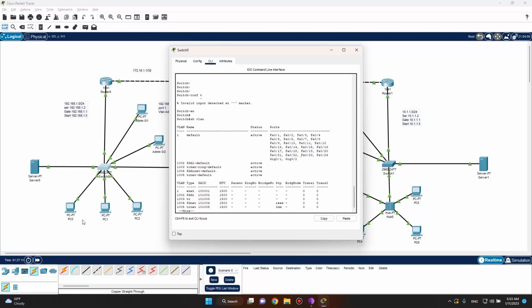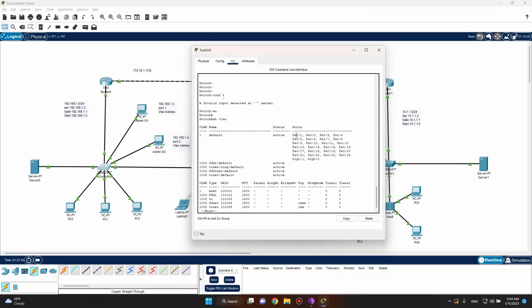So it means they are in the same group, and I want to separate them. I want to make another VLAN here and use specific ports for that. That's why I told you I need to know which port of this switch is connected to which PC, because I have to say, for example, port 0/1 and port 0/2 are in another group.